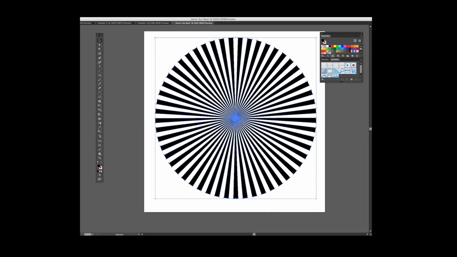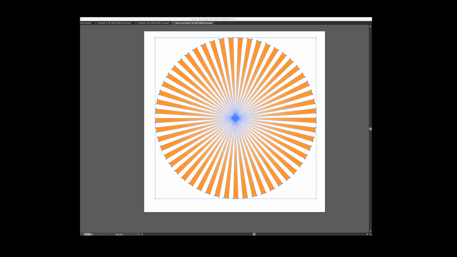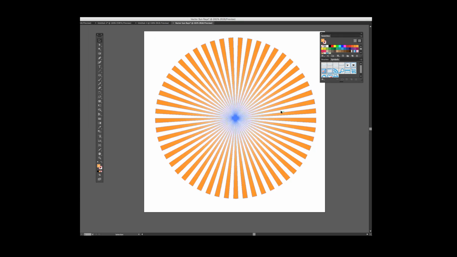With it selected, you can give it any color you want. In this case, I'm just using a pre-selected one. And that's it. That's how you create your vector sunburst or sun rays, whatever you want to call it.